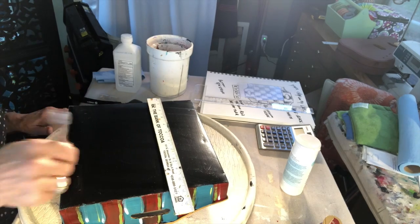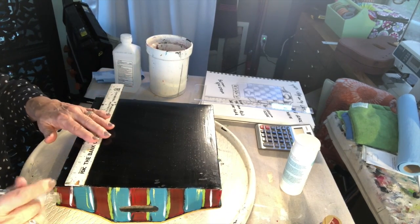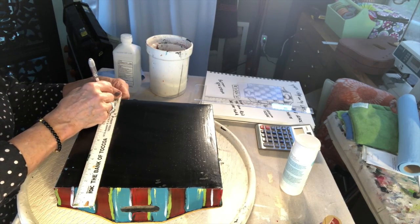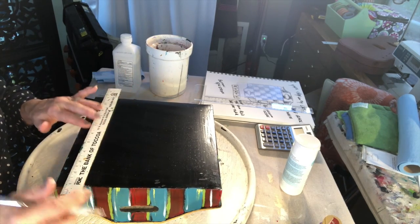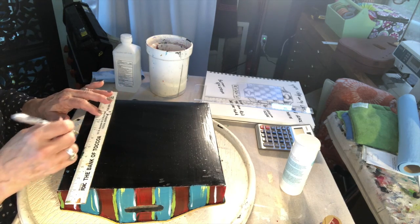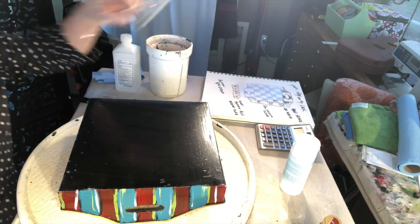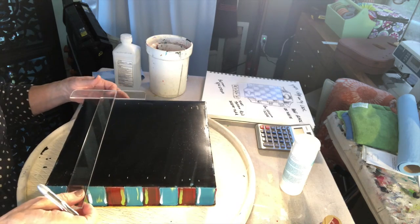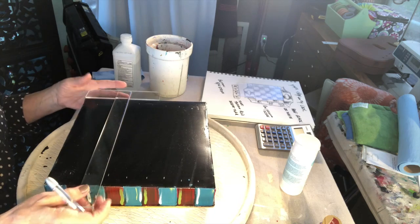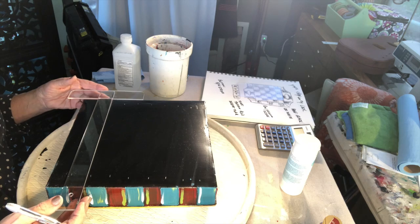We've gotten one side with the little marks across, and I'm going to turn it around on my trusty lazy Susan and do the same thing on this side. I'll start on one side, go over an inch and an eighth, make a little mark, then go back to the other side and do inch and an eighth, working towards the middle. I also found this little ruler helpful — it has a thing where I can set it on my markings and know it's going to be straight across.